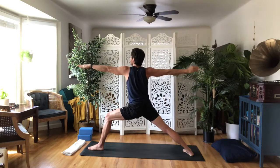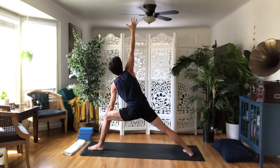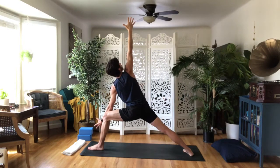Take a breath in. Exhale, extend side angle, Parsvakonasana. Bring your left elbow to your left thigh. Reach your top arm towards the sky. Say power down to your right leg and lift it out of your left side body. Both of your sides are long and strong. On your inhale, lengthen through the crown of your head. On your exhale, pull your belly in. Rotate your right ribs over your left to open your chest towards the sky. Take another round or so of breath.